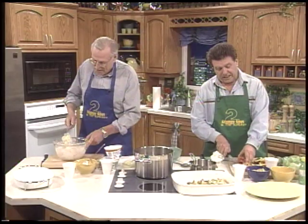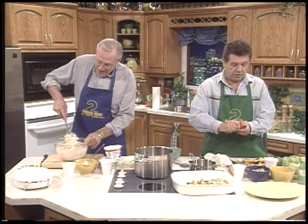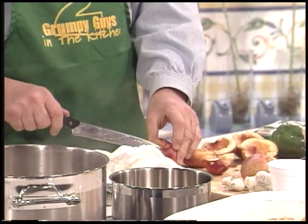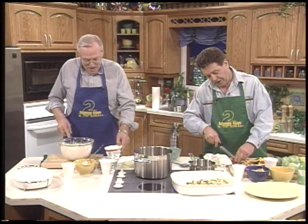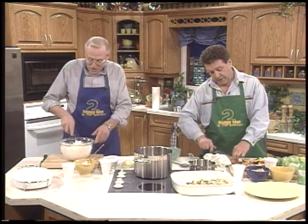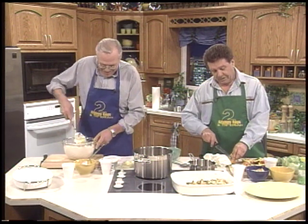I think it would have been easier with papaya, even if they're out of season, than nectarines, which don't want to have the pit come out. I can get them out of one, but I can't get them out of the other. You're really mangling that thing, aren't you? Well, yes, I am, because you told me it was easy, and it isn't easy. You and I are going to have a chat after the show. Oh, one of those chats. And this time you're buying. What? Okay, I got to get that water boiling here.